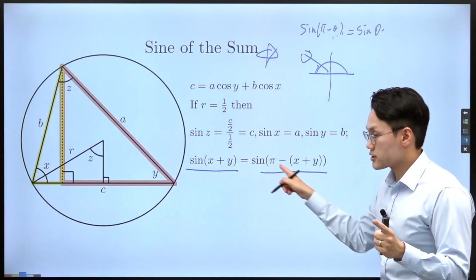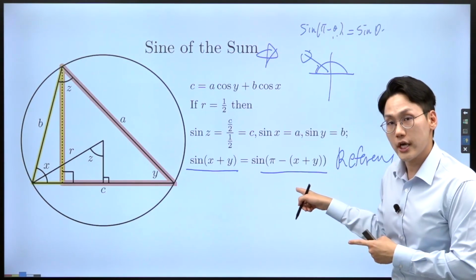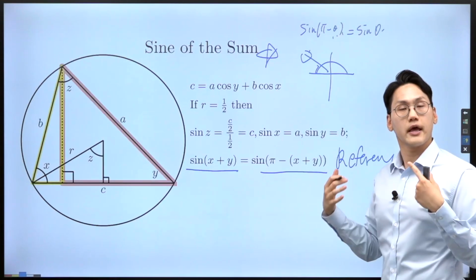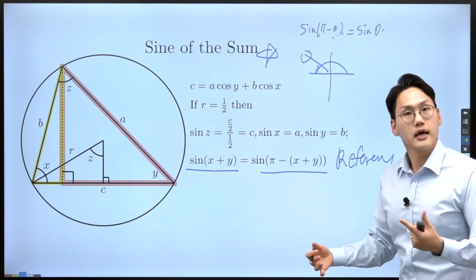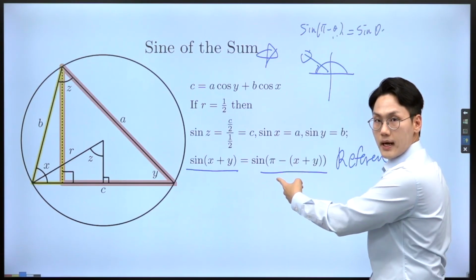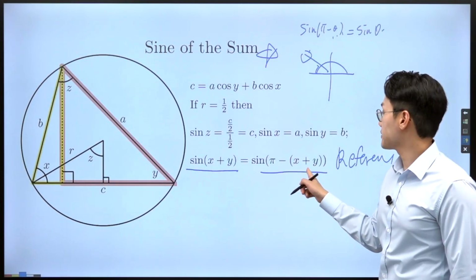So now, because of the reference angle, I can associate with this. But if you ask me, why did you bother changing it? Well, because I want to associate with Z. Because the sum of internal angles of the triangle has to be pi. And then the angles were x, y, z. But the remaining 2 angles, if you subtract from pi, you get that z. You see, so this is actually the same as sine z.